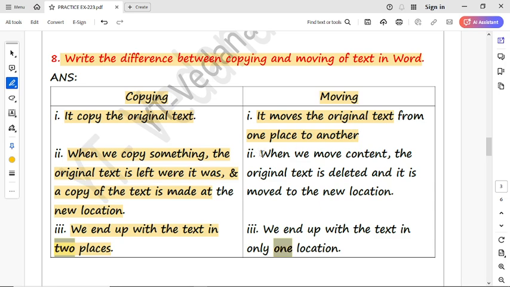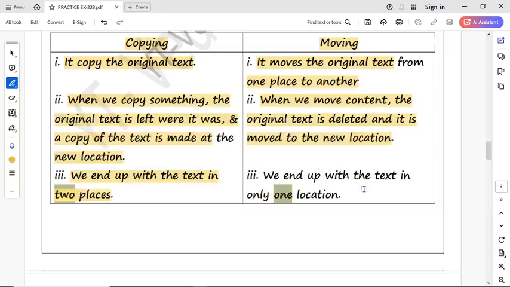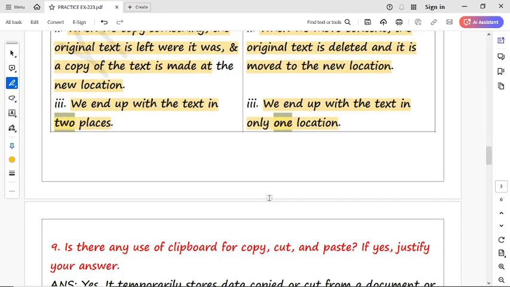And the second point is that when we move the content or text, the original is deleted and it is moved to the new location, and we end up with the text in only one location. This is important, because in copying we have two places, but in moving it would be only at one place. This is an important difference.